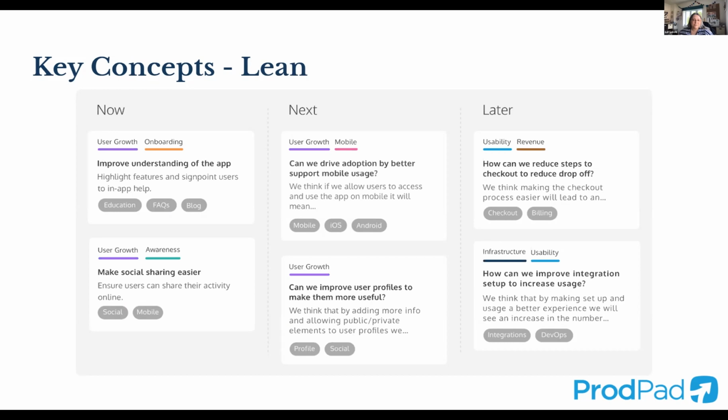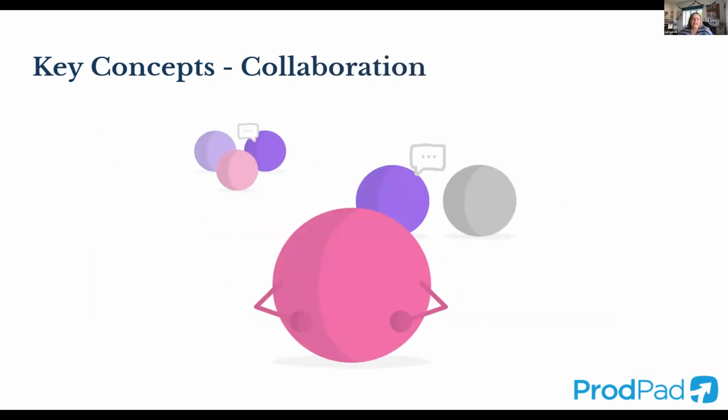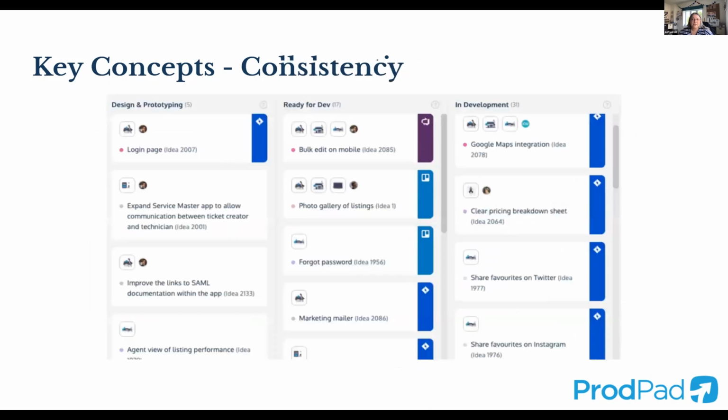Now, another key concept for ProdPad is collaboration, ensuring that everybody has visibility into what's going on, has access to the data and can contribute their ideas, contribute feedback from customers, and generally get involved in discussing them. So the concept of collaboration is certainly very important in ProdPad, as is the concept of consistency. We want everybody within the business to be following a similar process. In fact, if we move to this next slide, we'll see an example of what a workflow in ProdPad might look like. A bit later on, we'll have a look at some even more specific examples of making sure that every idea is going through the same process of maybe design, discovery, development, measuring success, and so on.